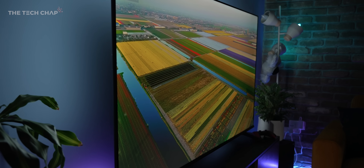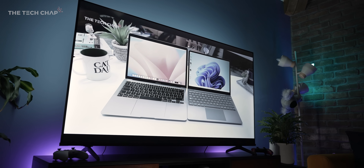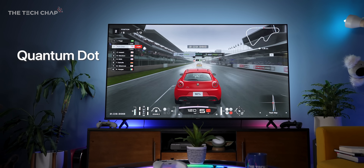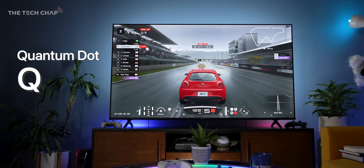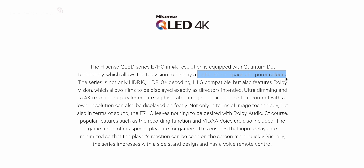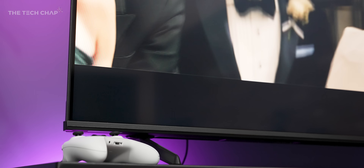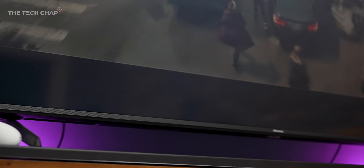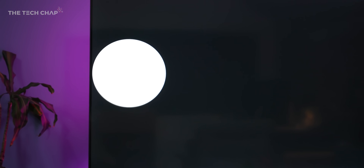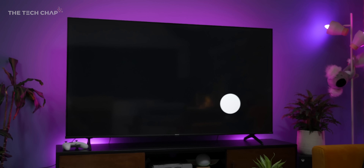Also, this anti-glare coating does a pretty good job. You can still see lights and reflections, but they're softened and less distracting. This is also one of the cheapest TVs you can buy that has a quantum dot layer — that's the Q in QLED — and this helps to boost the color space and give us richer and more vibrant colors. We also get direct full-array backlighting, so while black bars or super dark scenes aren't as inky black as an OLED, it does a decent job, and we actually get better screen uniformity and less light bleed versus a more common edge-lit TV.